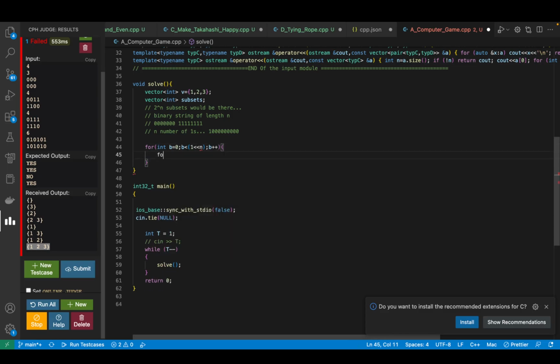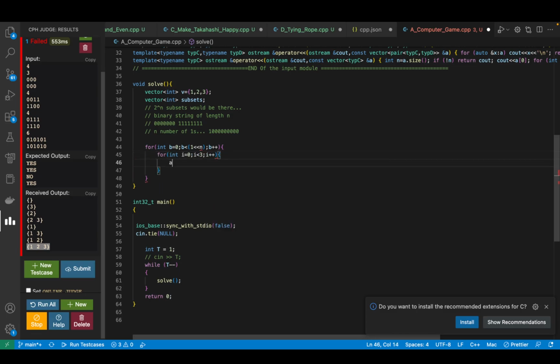Then I'm going to go through all the elements of the array. Over here we have just three elements. I'll go through them and see whether the ith bit is set. Now how do I check that? Over here n is actually 3, so I can put it manually.